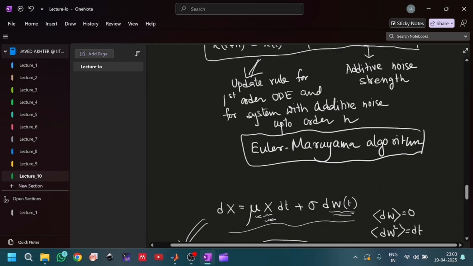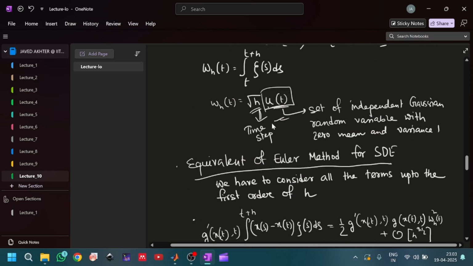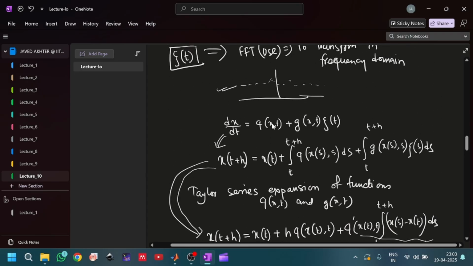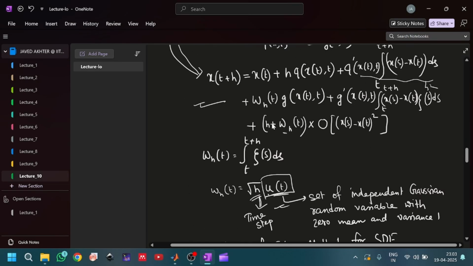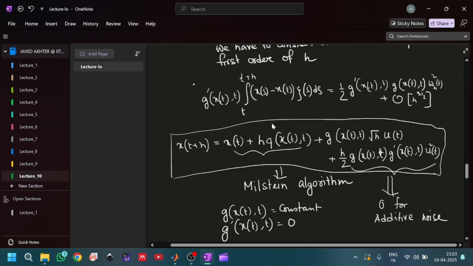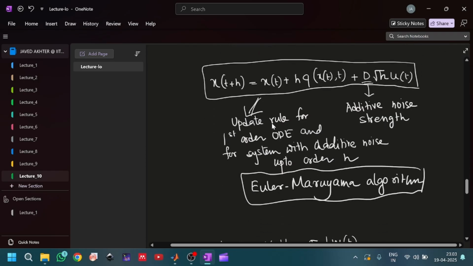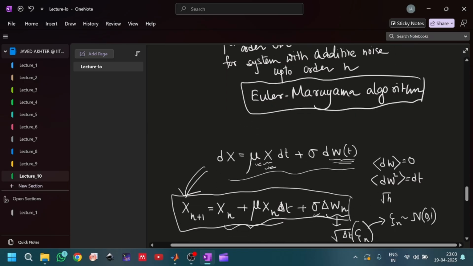So this is simply a system where the noise term is additive, so you are not considering multiplicative noise. Also, the noise here is Gaussian, so that means the mean value of the noise is 0 and it is delta correlated in time. So if you look at the response in the frequency domain, which you can try, it would have a flat spectrum. That means all the frequencies are present. So that is why it is a white noise.